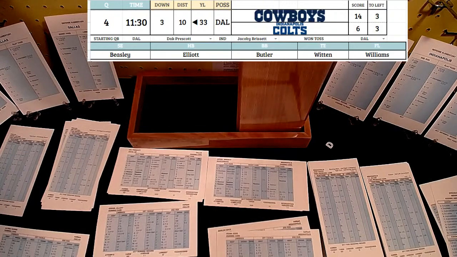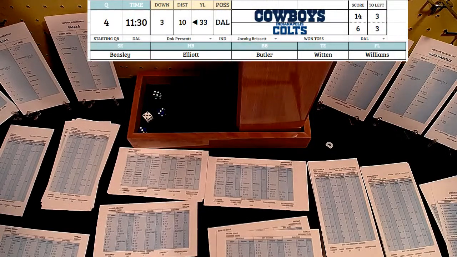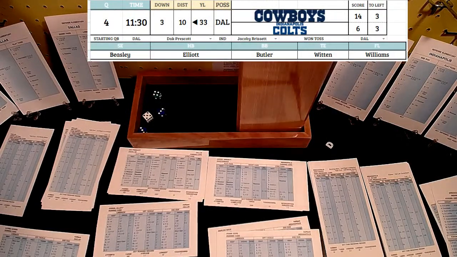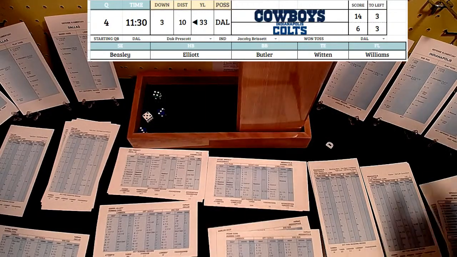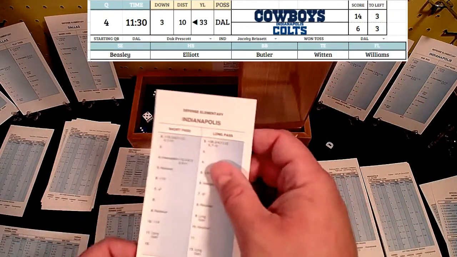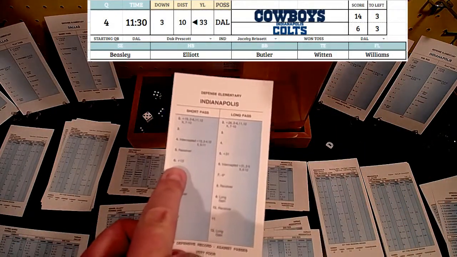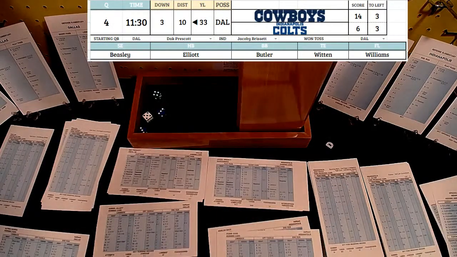They're going to throw short to Terrence Williams. Short pass, Terrence Williams, 6. That is complete for 13 yards and a first down. So we have to go over here to Indy's card. It's a 5 on the white die, means it's defense. Their short pass is 13 yards. That's a first down. So breathe a sigh of relief for the Cowboys.